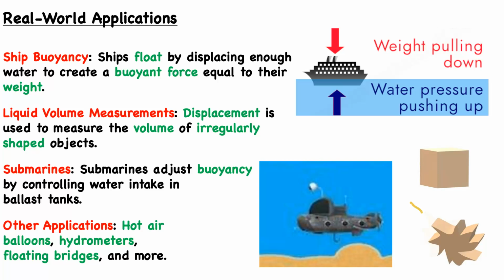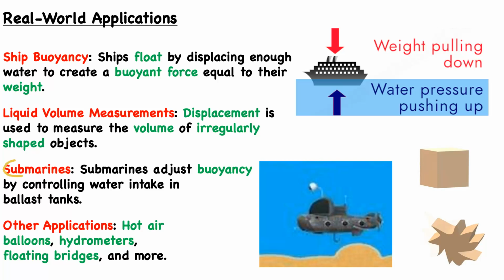But what about a shape that looks more like this? Some irregular shape where there's not some well-established formula and easy measurements to take. In this case, we can use liquid volume measurements to determine the volume. And the way this works is this object would be submerged in water in a container with graduated lines, in a sense that we can see what the water level is and how the volume changes. So if this object is submerged in water, it will displace water equal to its volume, and we can see that change through incrementation on the container.